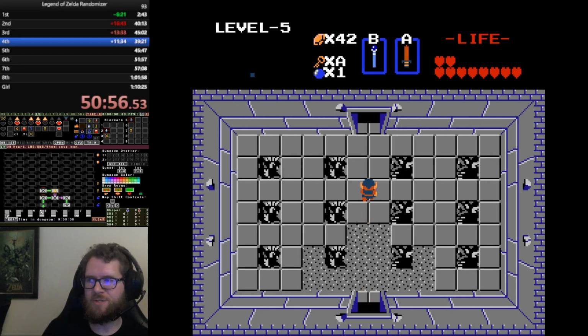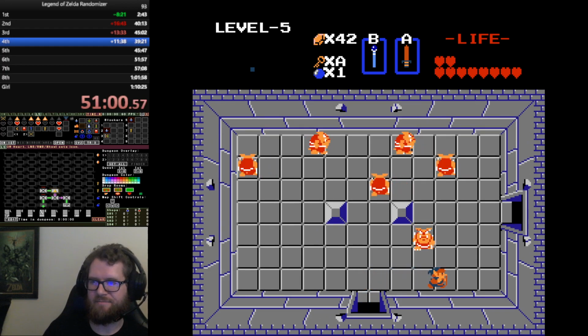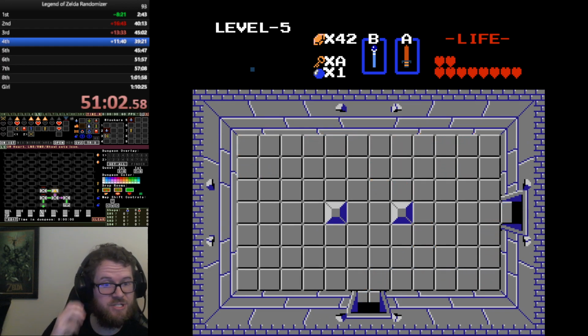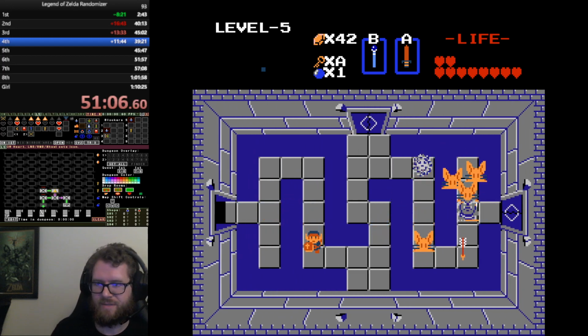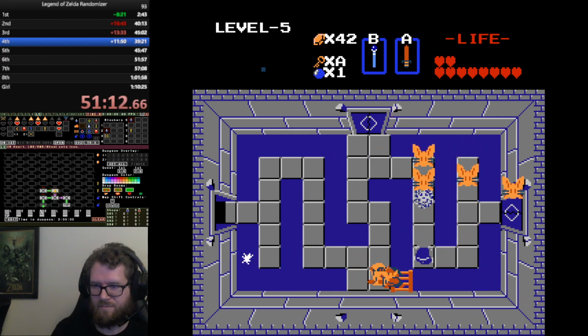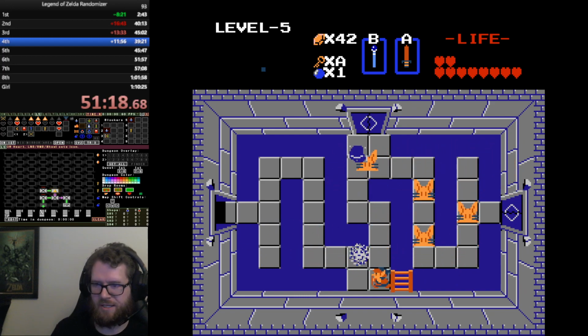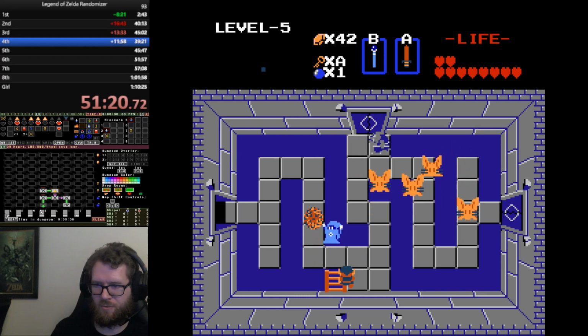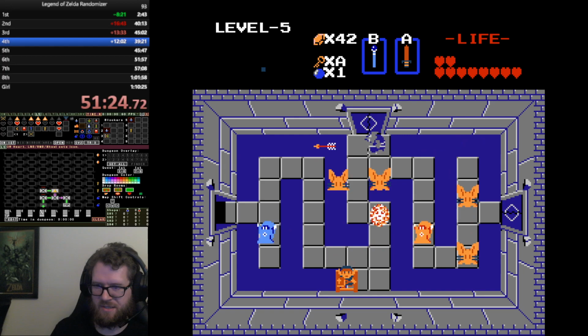Alright, we just pulled a Triforce out of this 5, but we're missing an item, and we know we need items badly. So we're gonna go back to this nasty Wizrobe dungeon and try our luck again. We're gonna try and get that blue one stuck. I still wanna kill the orange one, but we're trying to get the blue one stuck. And it looks like we got him stuck.